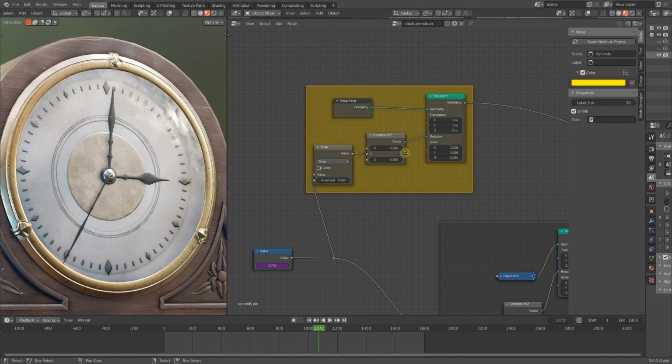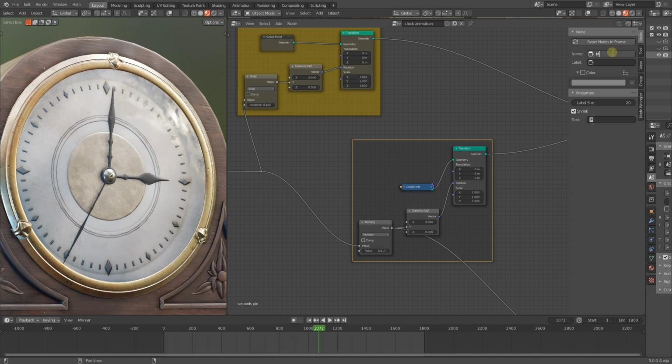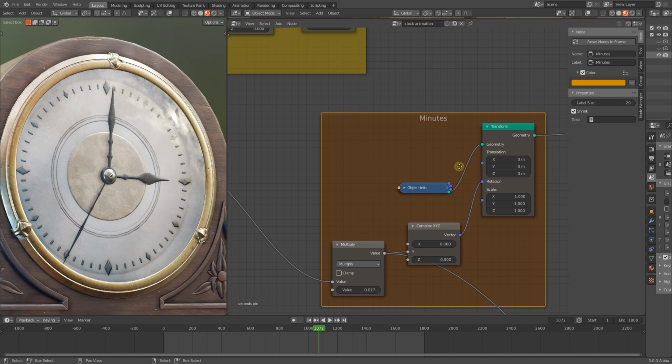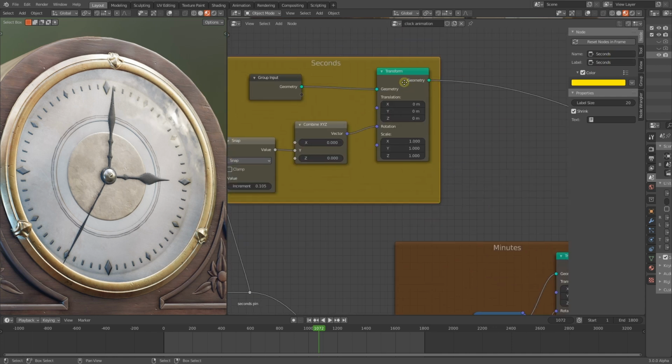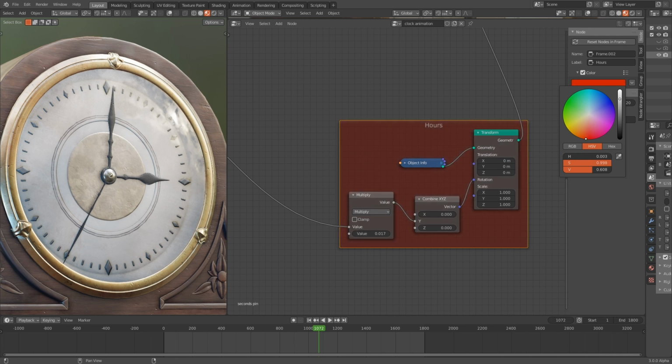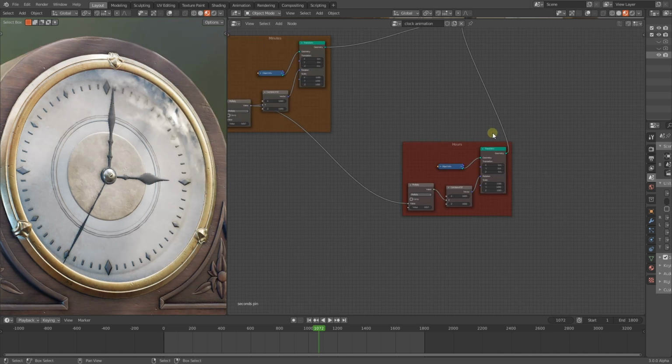Make a few more things other than this example, so that for whatever examples we are going to discuss in the future, you won't really have to struggle with the basic concepts of combining XYZ, using converters and using float numbers and the vector numbers and all that. So this was the animation example. Now what if we use the math to change the shape of an object? And that is what we are going to discuss in the next chapter.